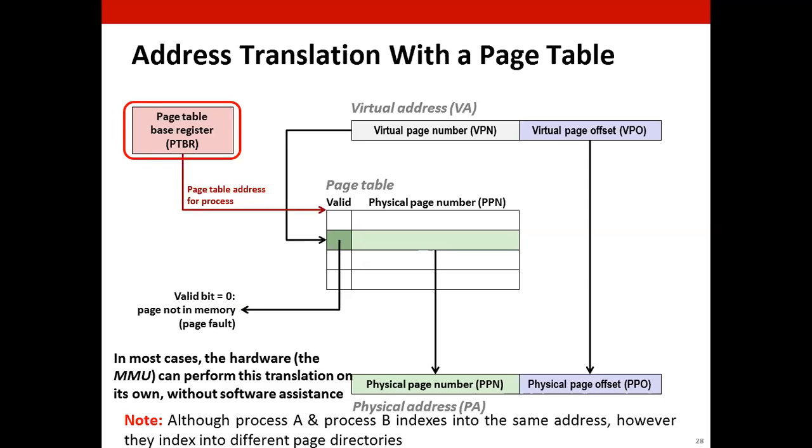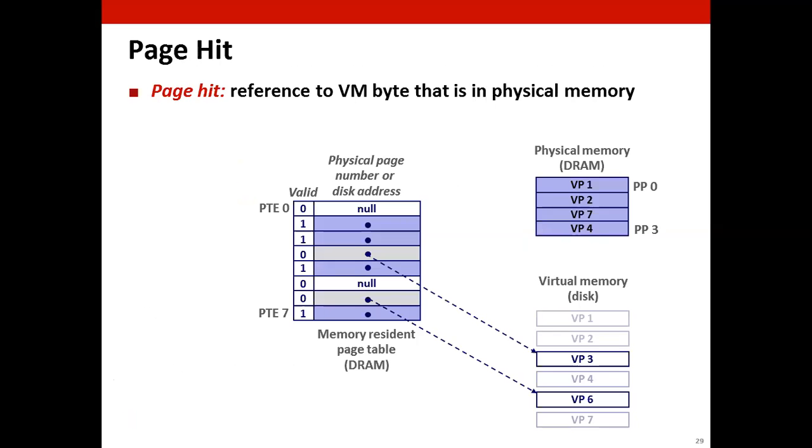a page hit or a page miss. Let's see what happens on a page hit. Let's say this is the virtual address generated by the CPU, and we use this virtual address to index into our page table that is residing in the RAM. We find out that the address is valid, as the valid bit is 1, meaning that the page required by a certain process is mapped in the main memory.